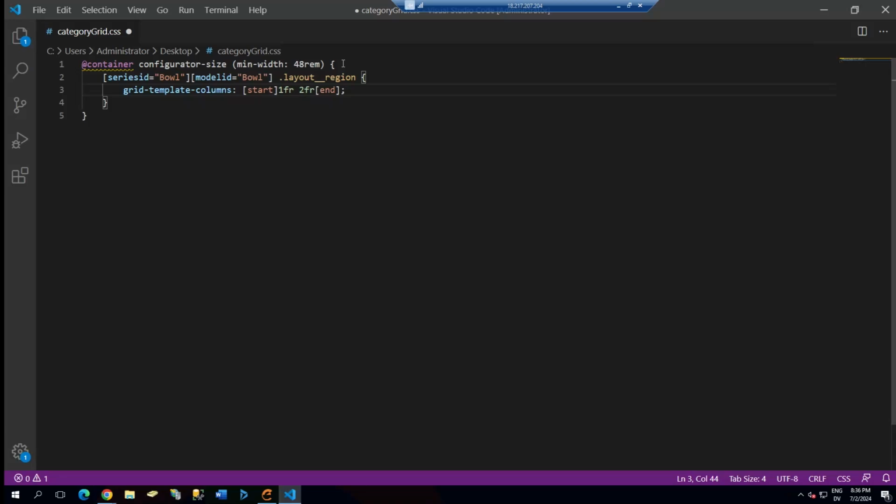What's nice about this, as opposed to using percentages, is if I wanted to add another column later, which I will, I can just add another column. I don't have to do my math again, right? I can just say 1FR, 1FR. Well, that's half the screen each. If I say 1FR, 1FR, 1FR, well, that's a third of the screen each. I don't have to change them to 33s. I don't have to think and be right about stuff. So I'm going to go ahead and just save this as is, and we're going to upload it like we did before.